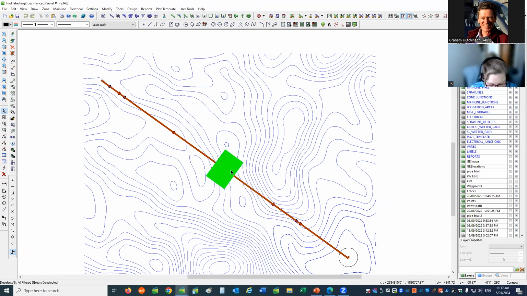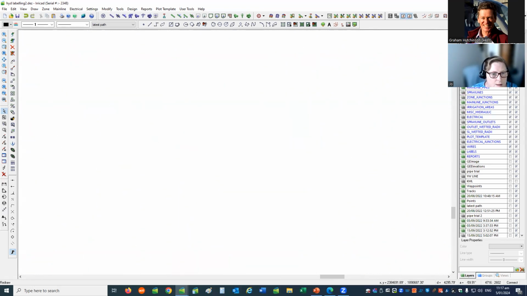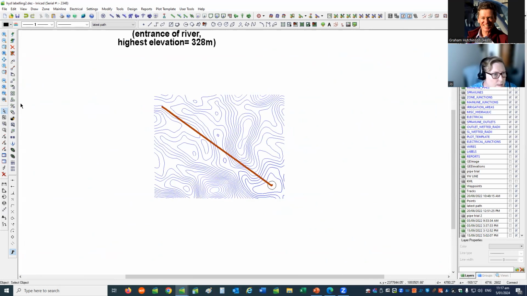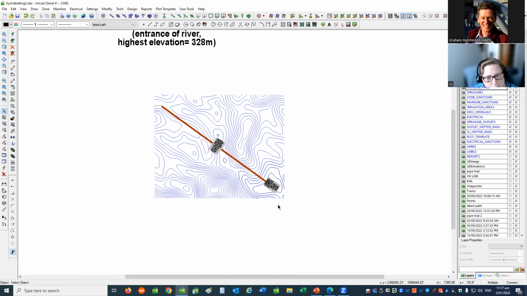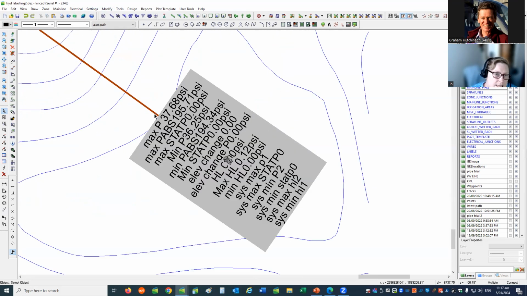So actually, if I delete them, easy way, right click on the layer and go create labels. We'll see as soon as there's a break or a valve or a branch coming off the main line, we're going to be getting a different label.